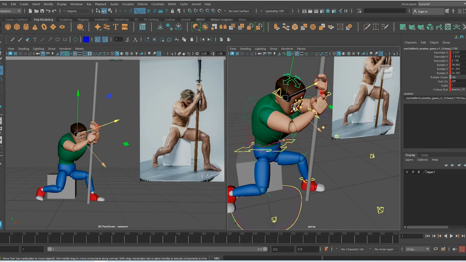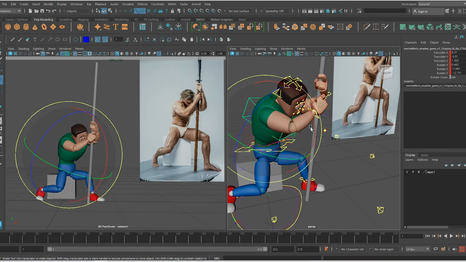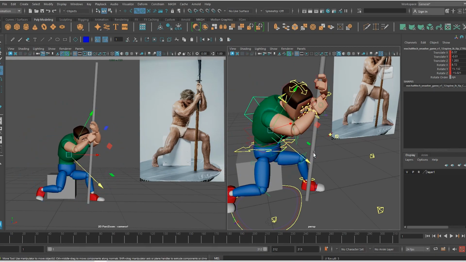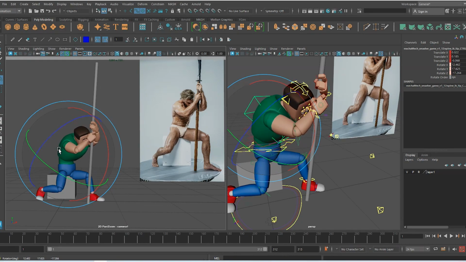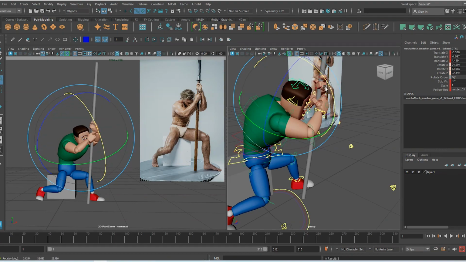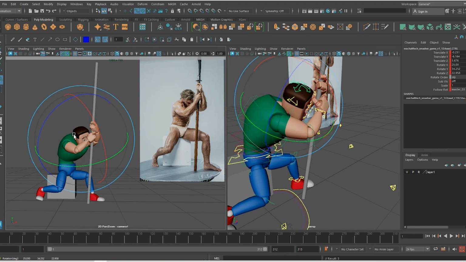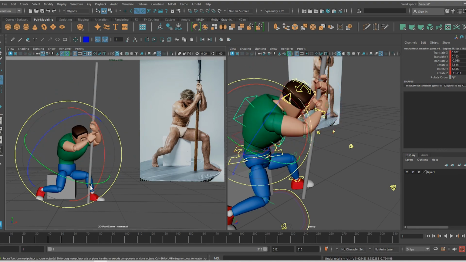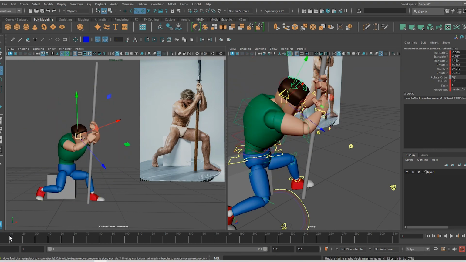Yeah, now we can bring the head down a little bit, and we can push this a little bit more. So what I'm doing is pushing the pose, exaggerating the pose. Okay, let's say if it's not looking good, then I'll undo this. Okay, I'll get back to what I had previously.